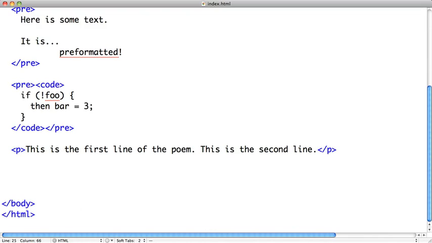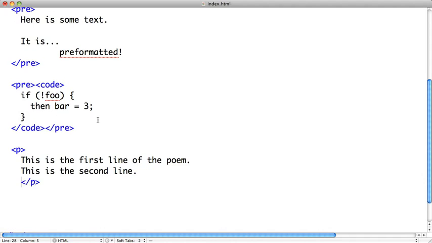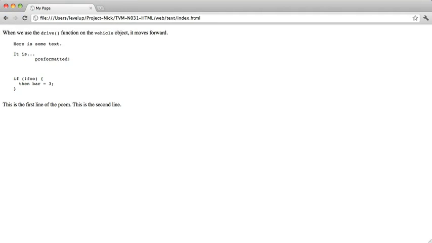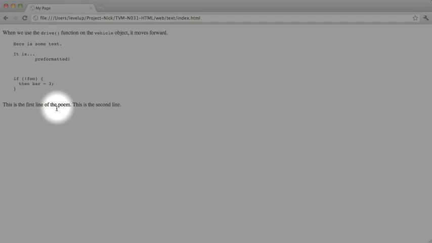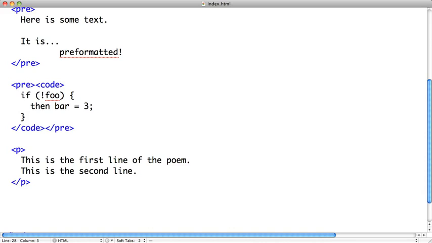We'll switch back to our text editor and let's go ahead and just drop these down a few lines because we want the second line of our poem to be on the second line with a line break from the first sentence. So if we do that and we switch back to the browser and refresh, as you can see, nothing has actually happened. So, like I said before, the paragraph element does not work like the pre element and does not preserve formatting. So, we can still add in some formatting to our paragraph elements using the BR element or break element. So let's go ahead and try that out.